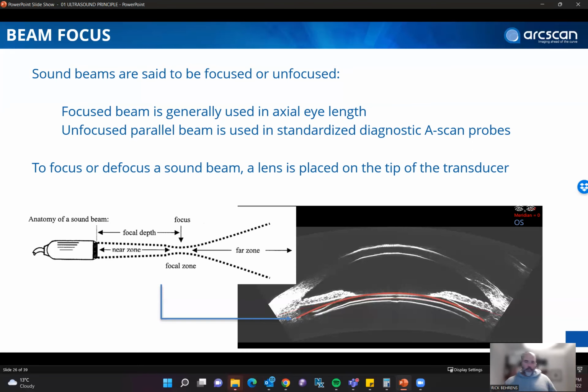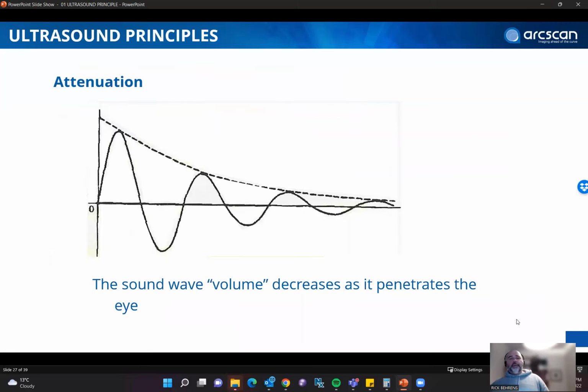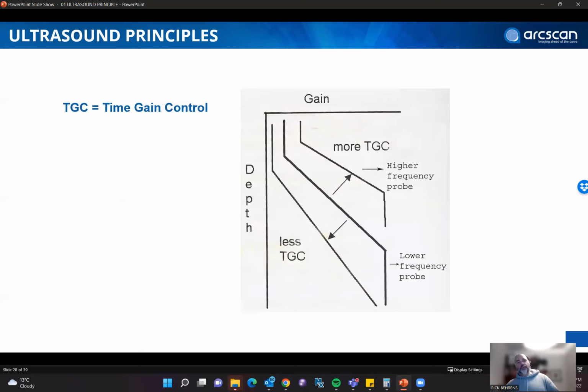You have to notice also that normally these structures are way brighter than the structures in the back. This is true based on attenuation. The deeper we go into the eye or into any tissue, there is going to be a loss of volume, a loss of power in that sound wave. It is the same as having the potty in your living room or three or four houses next to you. That means the sound will lose its effectiveness. And we want to keep those, and we need to work with that.